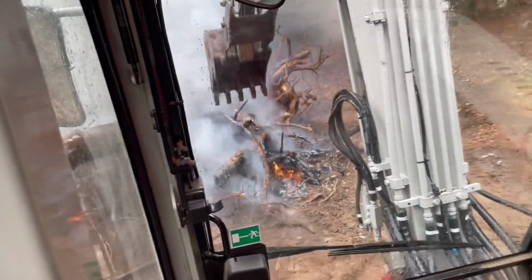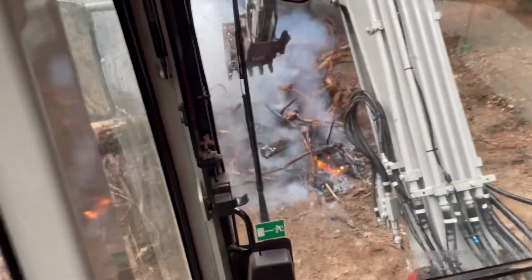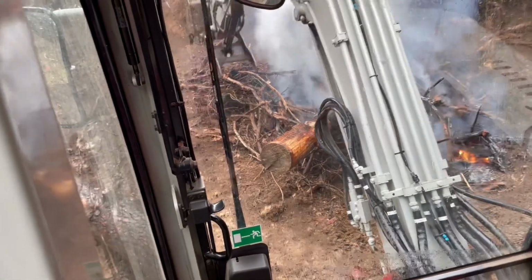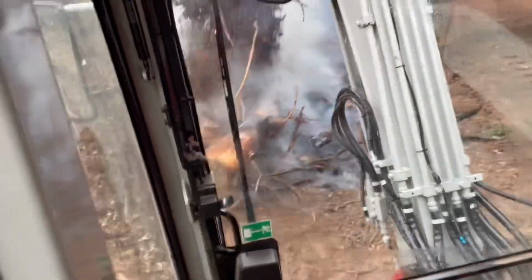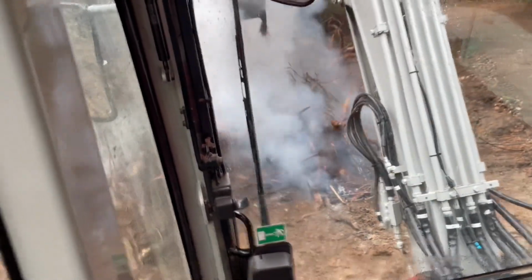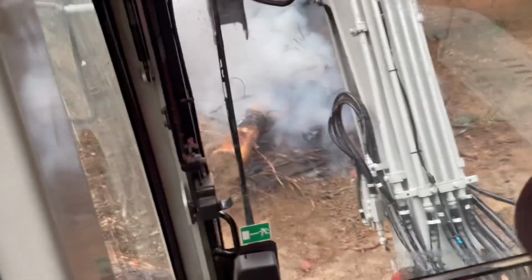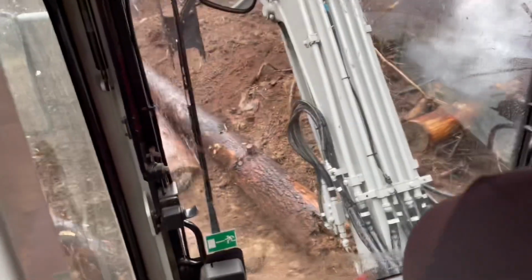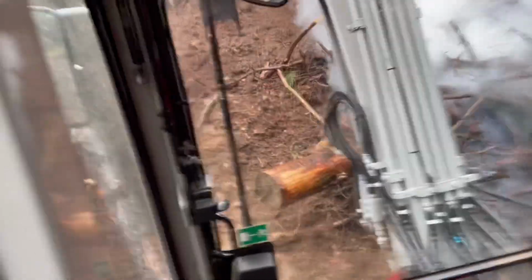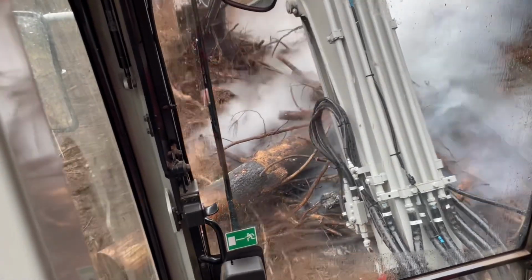Had good fires going, and stumps will burn down. Like I said, we got a lot of rain coming in, and I just put a whole bunch of dirt on that, so we're not sure how this is going to work. But we got that puppy out, and I'm pretty damn happy about that.